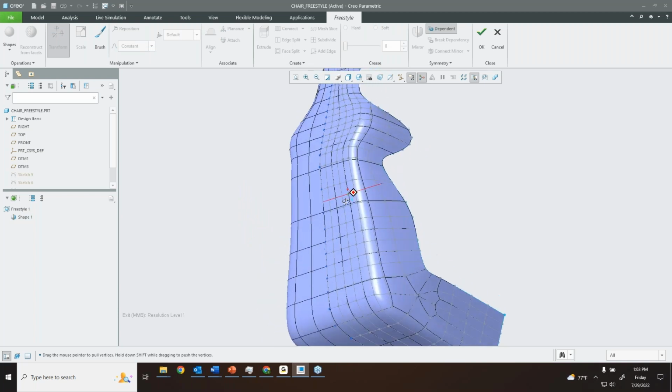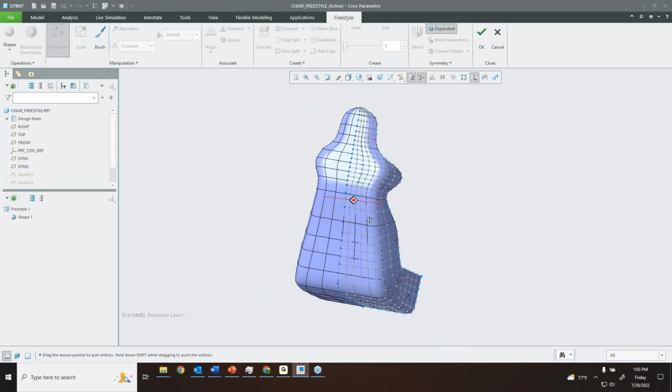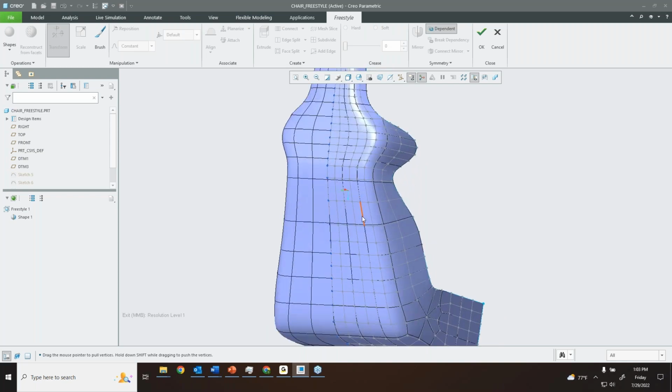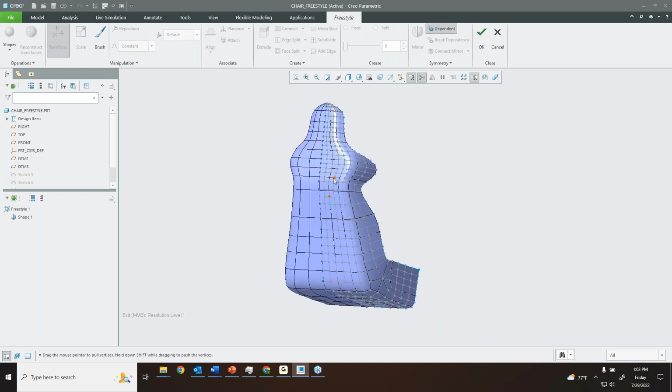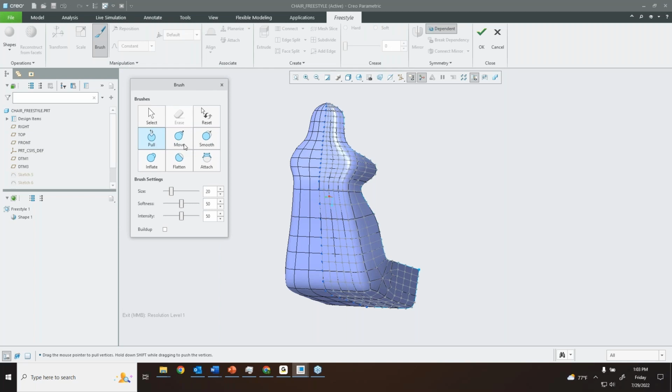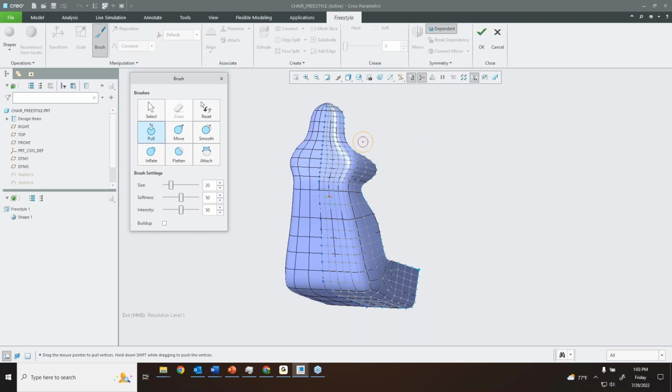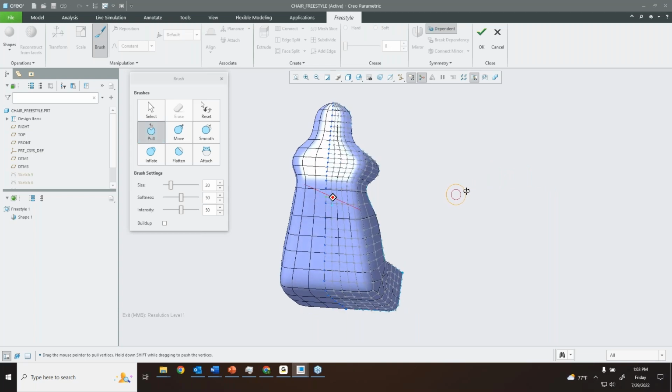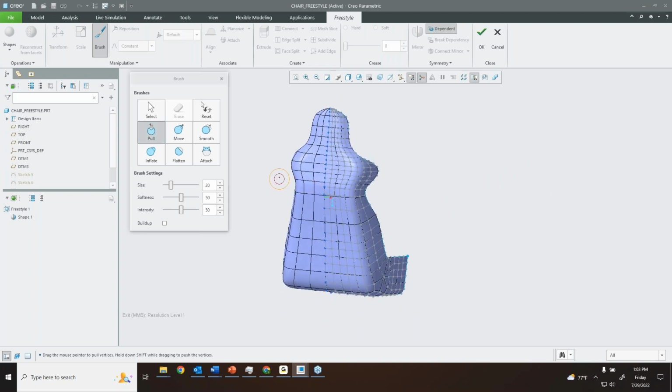Now, as we start making modifications to this geometry, in the past versions of Creo, it was kind of difficult to sculpt our geometry using our general FREESTYLE functions. But now we have this new brush tool. So if I go up to the top and I click on this brush tool, you can see this new brush window opening and allowing us to choose different brushes to make different modifications here. So the pull brush is on by default, and basically what this will do is it will move the mesh vertices along their normal direction, okay?